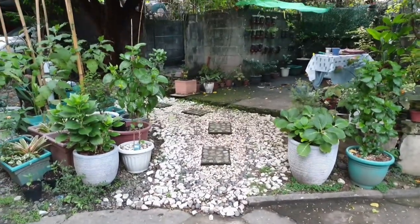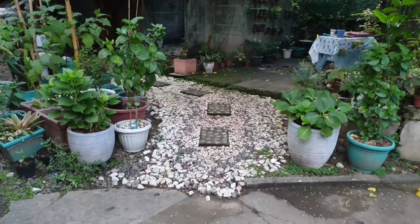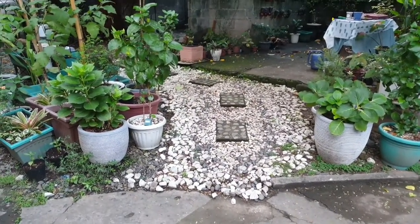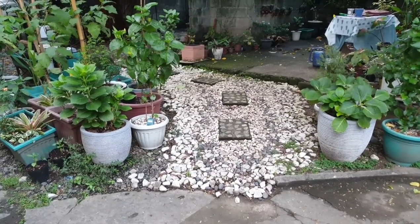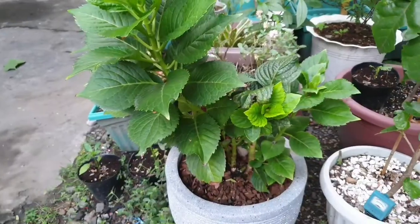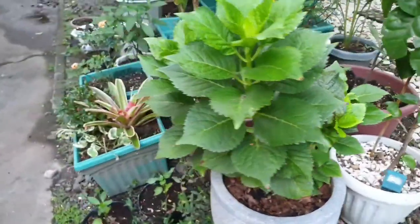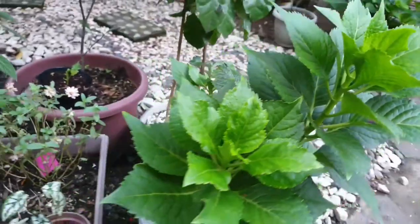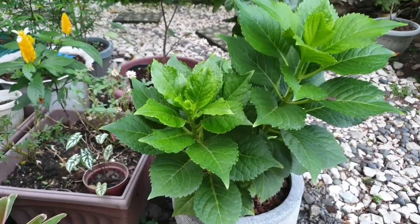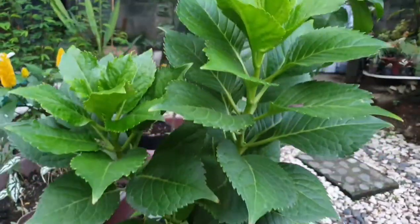I want to have lots of blooms on this plant this summer — so when you enter this area, we should be seeing a lot of blooms from this pot and this pot. There's a trade-off between wanting to have more plants through propagation or having a beautiful hydrangea pot this coming summer season. When I went to Tagaytay, I was actually surprised to see a lot of hydrangeas blooming and they said they bloom all season long. But I want to follow the natural season for this plant.